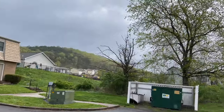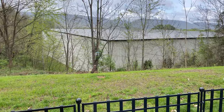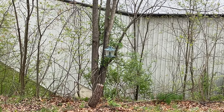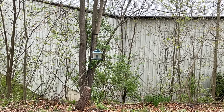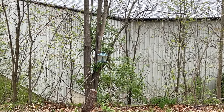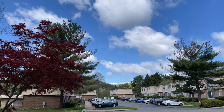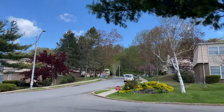Damn weather. Looked like it was going to be nice — sun was coming out, blue skies — but not for long. I also got the shepherd's pole drilled into the stump like I wanted to do and hung that up before it really started raining. Now I just need to get bird feed. Kind of thinking the squirrel's going to have a hard time getting to that. It is a good solid 15 mile an hour wind here this morning.